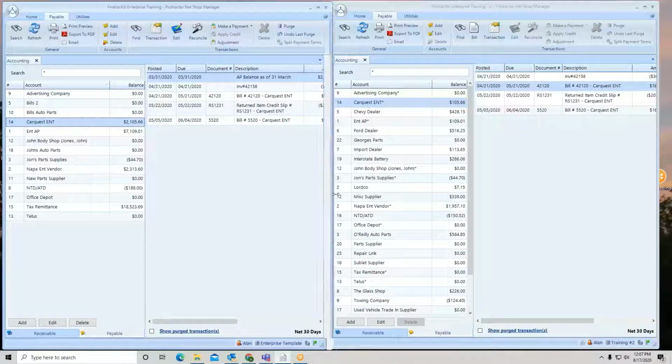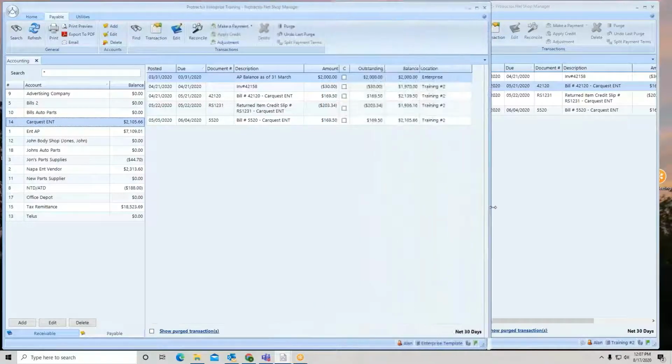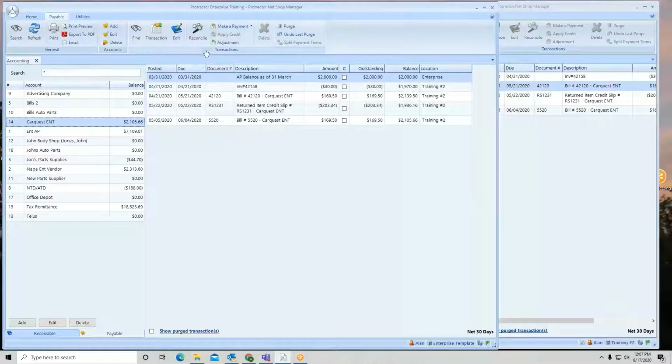Let me open this up. Now I start to see I can reconcile, edit, things like that. The other thing that you will see here at the enterprise, which you won't see at the location, is this column called location. This tells you exactly where this transaction came from.